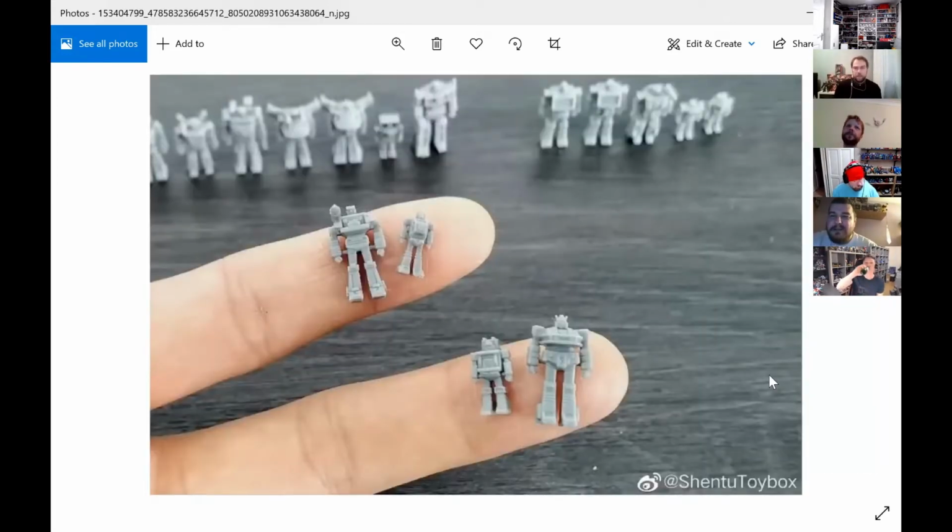You can explain what this is then, Alexis, because obviously I haven't got a clue. I don't know who makes them, but I just thought they were really cool. They're on top. So, like miniature little Transformer figures. I just thought they were really cool. Like 3D printed, obviously. Is this Toy Box Sobox?